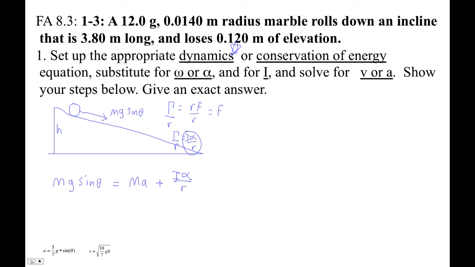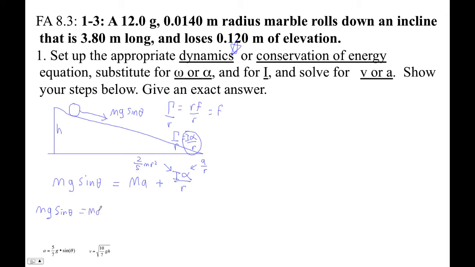All right, so it's a marble, so we're going to substitute 2/5 mr squared, and then you always substitute what A over R, right? We want to solve these in linear land because we do. How would we do it otherwise? I think this is the only way to do it. Okay, so now we're set. Now our next step is we show the substitution.